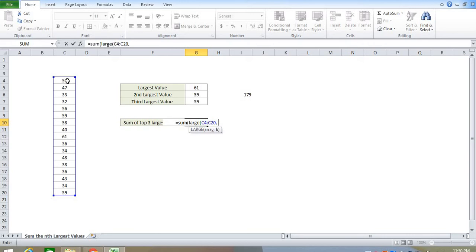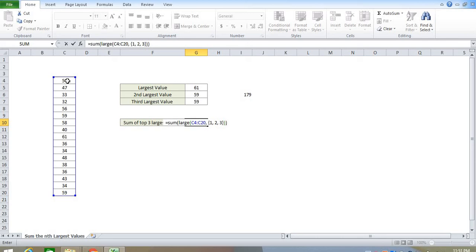The answer to this is that within my curly brackets, I will mention each of it separated by a comma, which means my formula will find the top largest value, the second largest value and the third largest value, and the outer SUM function will find a total of all these 3 and give it all together to me in one single function. This is a nested function.